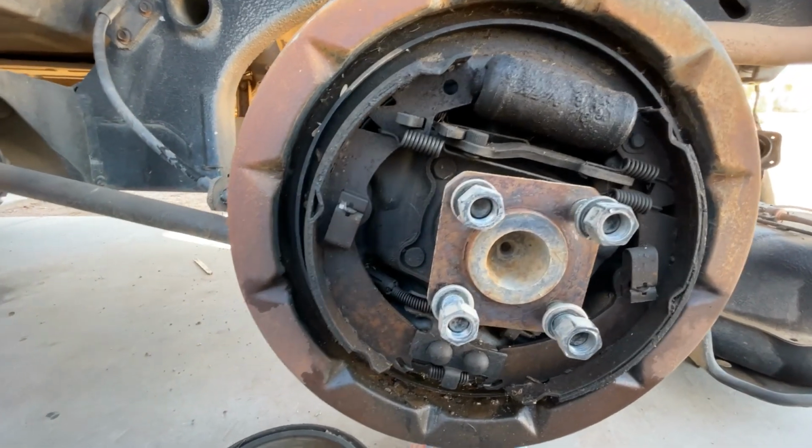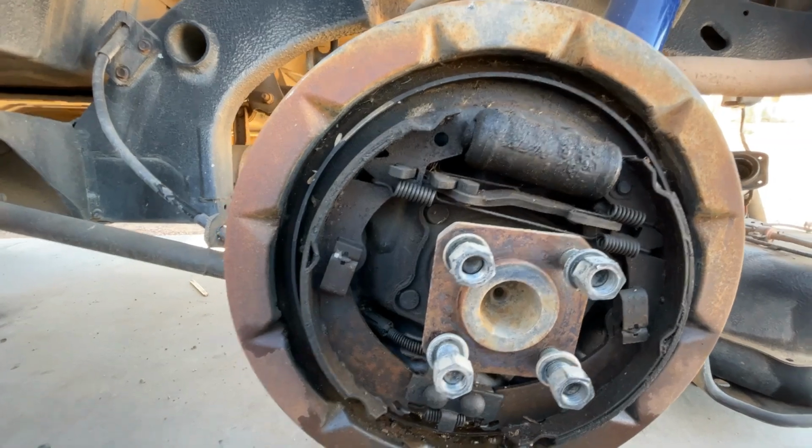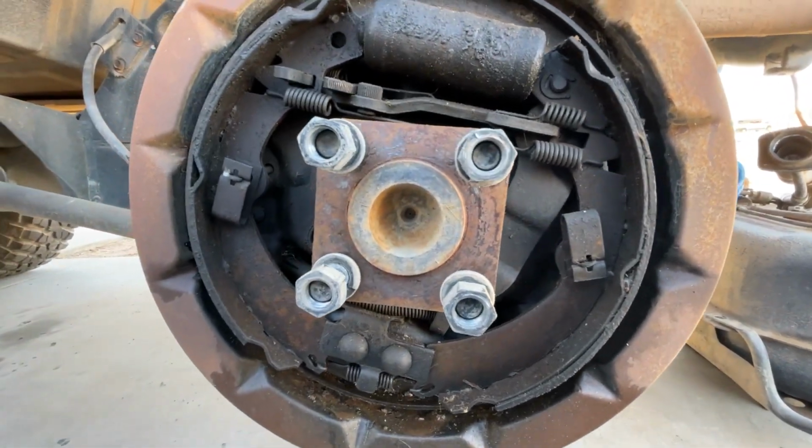All right, so here we go. We're on the driver's side, and we're going to take care of these brakes today and replace that master cylinder. The brakes are kind of worn and messy. I'm going to go ahead and replace the brake shoes while we're here.